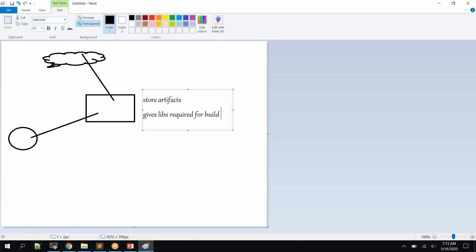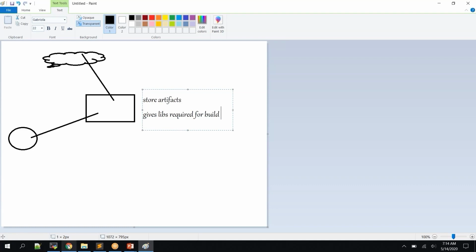So to build, whatever libraries are required for your Maven, those are also given from your artifact repository. So these two advantages make the artifact repository necessary in our DevOps process, to give the required libraries to your build tool as well as to hold the outcome of your build tool. Okay, so that is how the artifact repository works.